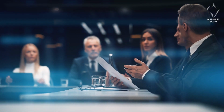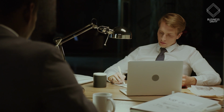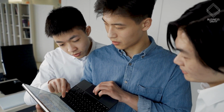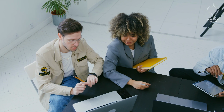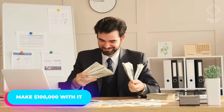Furthermore, the capacity to lock in your investment is required in order to get rewards. You must have your CRO in the hands of Crypto.com for at least 6 months in order to be eligible for bigger bonuses. Because of this, you will be unable to make payments instantly. You may also only be eligible for the highest reward rates if you have wagered more than $400,000. Make $100,000 with it.